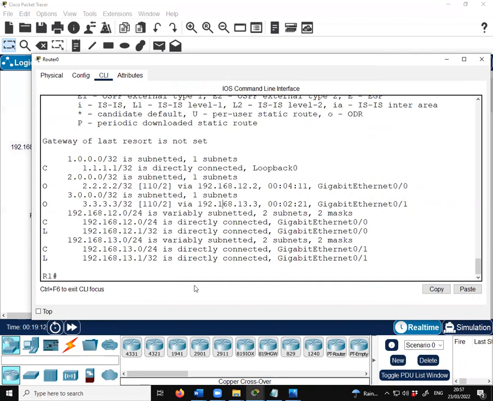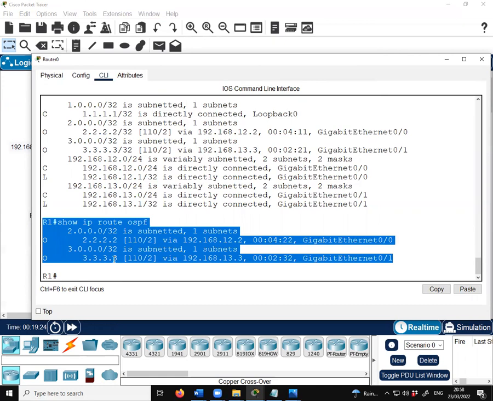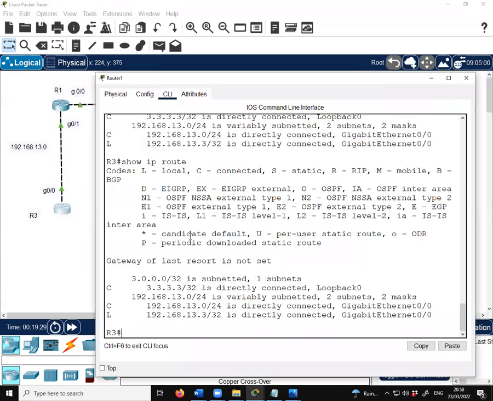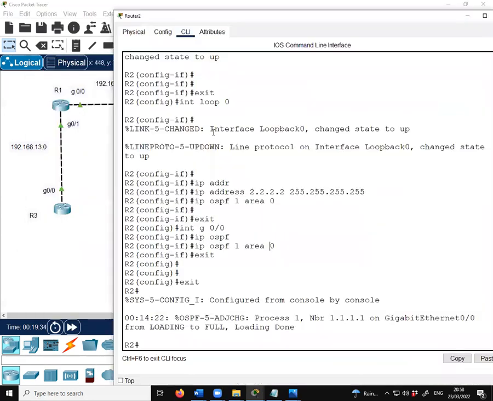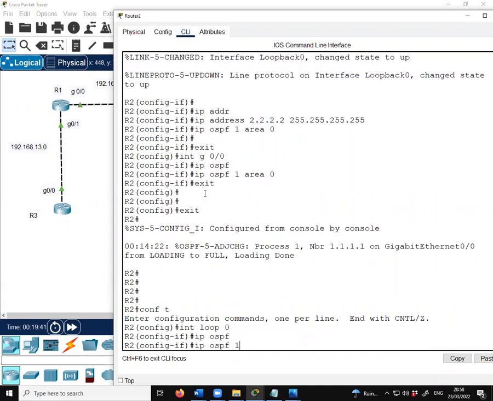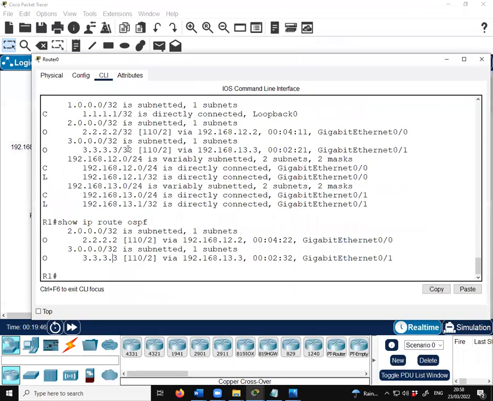You can see in here 2.2.2.2 and 3.3.3.3. If I do show IP route OSPF, R1 knows about 2.2.2.2 and 3.3.3.3 from OSPF. If I do R3 and show IP route, I need to add this one over here. Configure terminal, interface loopback 0, IP OSPF 1 area 0.